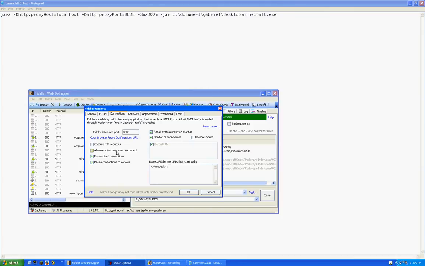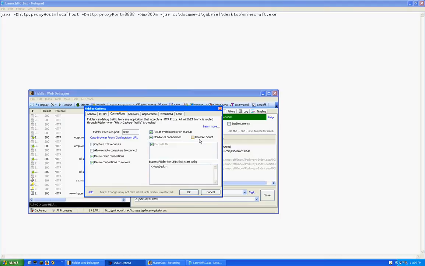So all the boxes I have checked, you want checked. All the boxes I have unchecked, you want unchecked. Unless you're playing Classic and you have Firefox, and let's say you're on a newer version of Windows and it's weird with the Windows firewall, antivirus, stuff like that, you're going to want to use a PAC script, which you can actually configure for Firefox. But since we're old school and we don't have a firewall and we're using Windows XP, this should work on Windows 7. Come to think of it, I had a pretty screwed up computer with Windows 7. That's probably why it didn't work. But yeah, just don't get viruses and you'll be fine.